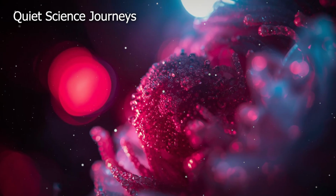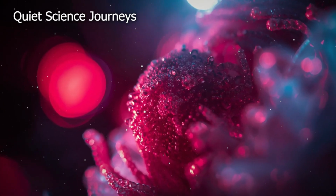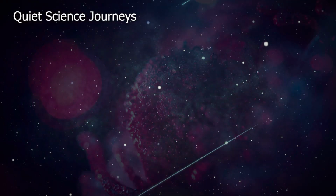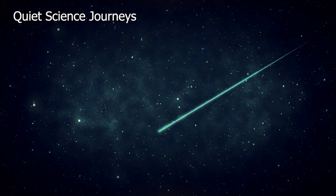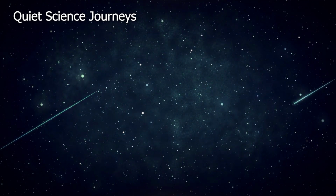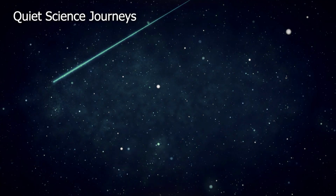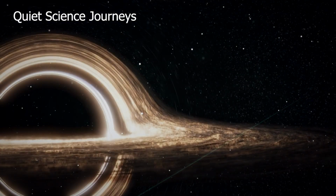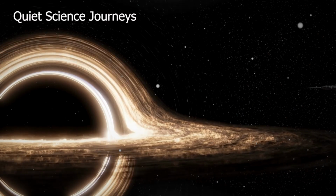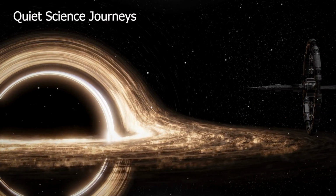A handful of these red dots were brighter than expected if they were truly just small galaxies. Not dramatically brighter, just slightly too bright. The difference was subtle enough to ignore. It was not large enough to overturn existing models. It was not clear enough to force a new explanation. In science, small mismatches like this are often set aside waiting for better data, and for a long time that is exactly what happened. These little red dots remained classified as small galaxies.